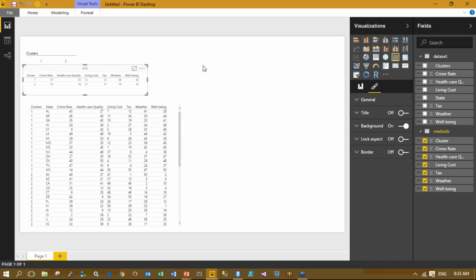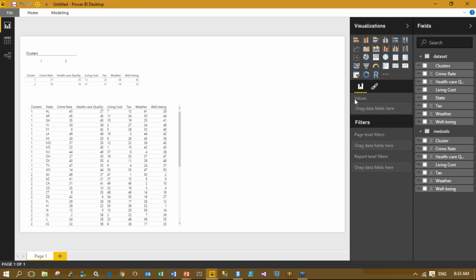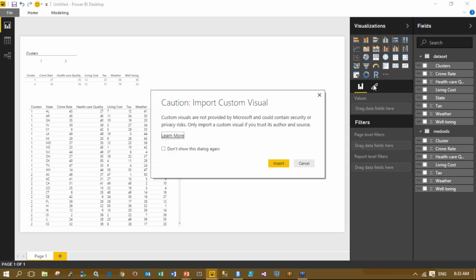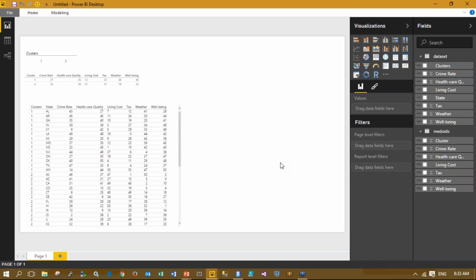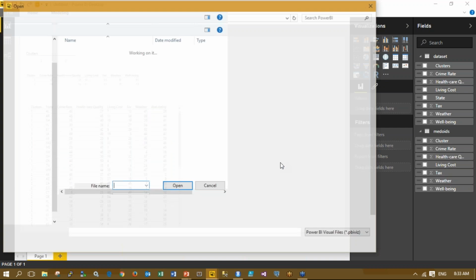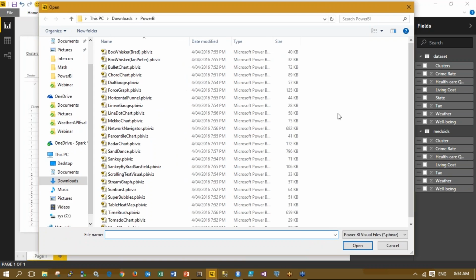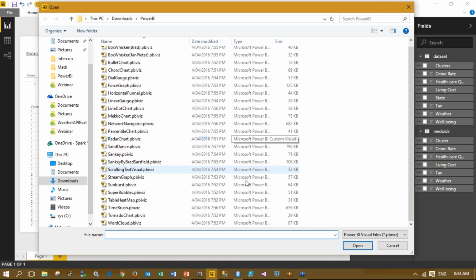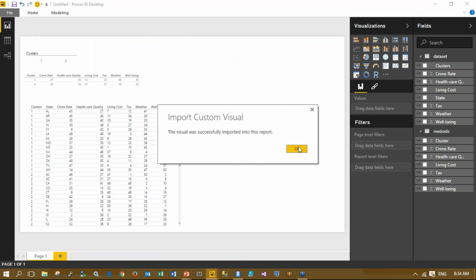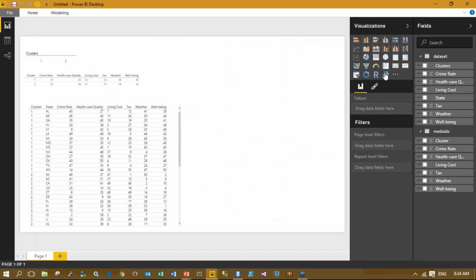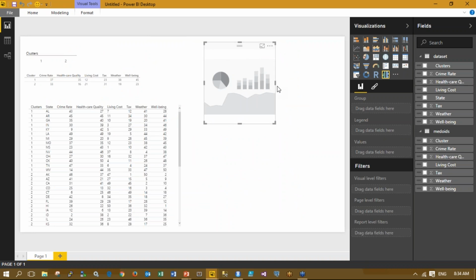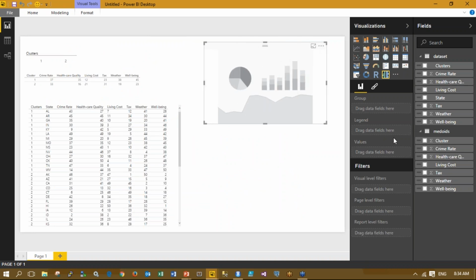Okay. And now we can create the custom visuals. Currently I don't have any custom visuals in the visualization tab. I will download, or rather I already downloaded, so I will just import. Because we have only two clusters, the table heat map doesn't make too much sense, so I just import Tornado chart.